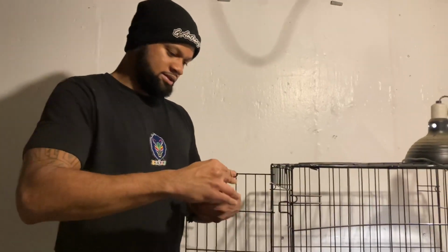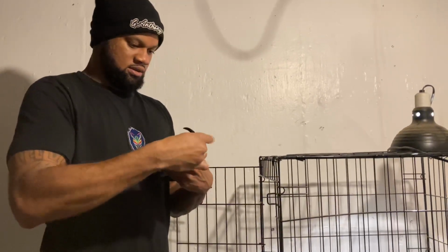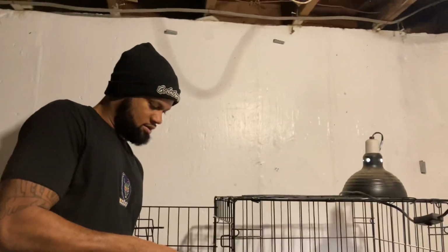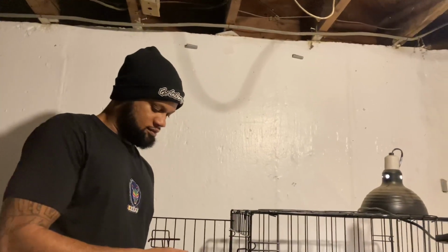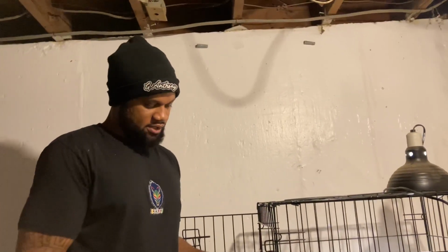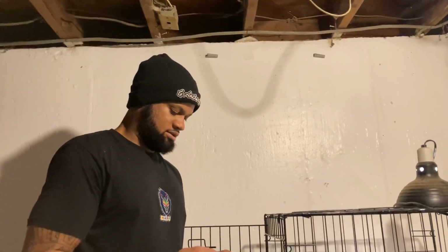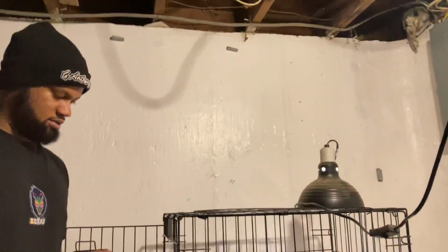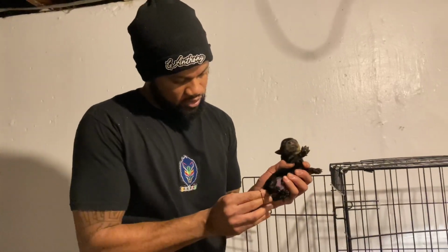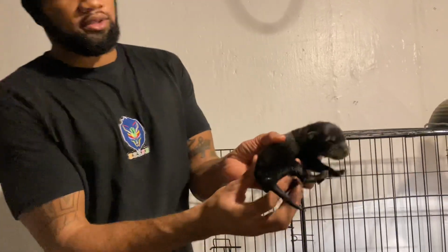That one has something at the bottom of this tail. I was brave enough to cut it. Feed your other puppies. There we go. You're not a squirmer. There we go. See you.